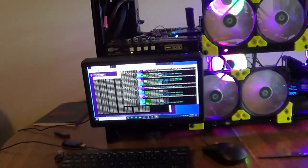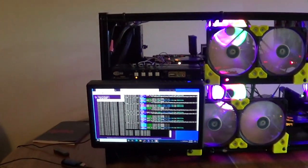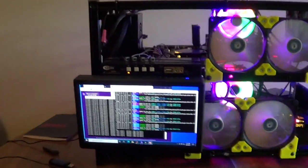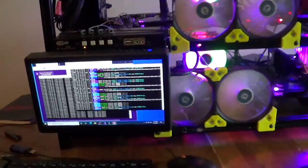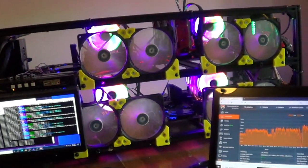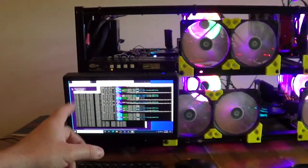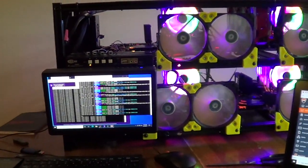I mine using the Tor network because my cable company kept blocking the pools. With Tor, they don't know which pool I'm using. I also show an older setup for SupportXMR, the biggest Monero pool — you don't need to run the Tor browser if you're not using the Tor network.